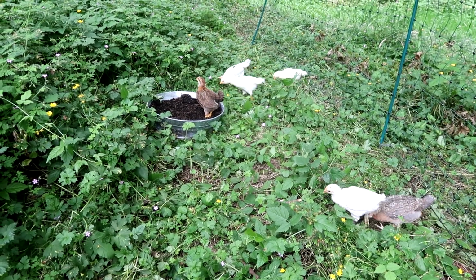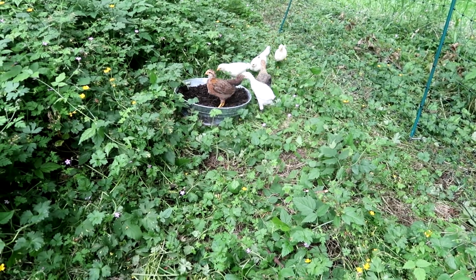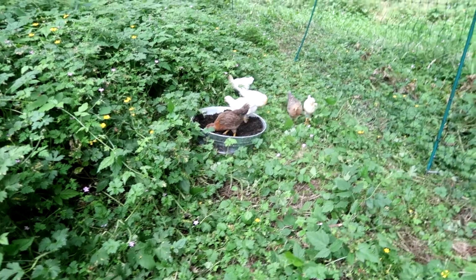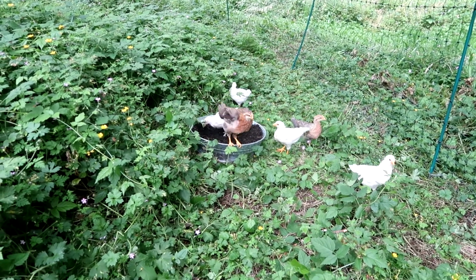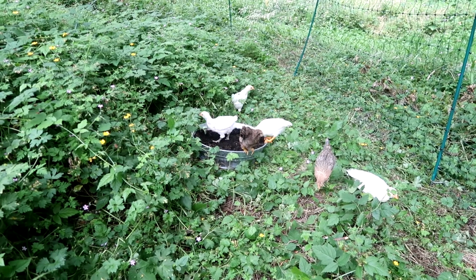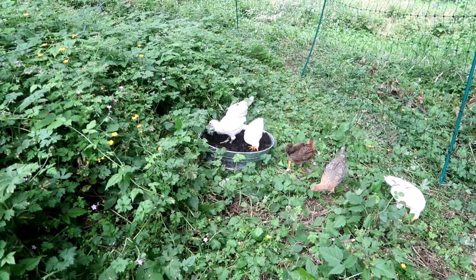And they still fit in it, but they just don't have very much room. So it's time for them to make this move out here. They're almost at 5 weeks. A little worried about the fireworks tomorrow night for the 4th, but hopefully tonight they'll kind of adjust, and tomorrow night the noise won't bother them too much.